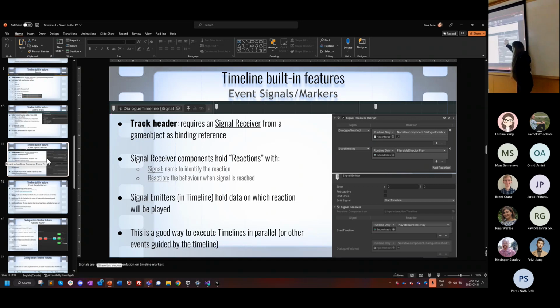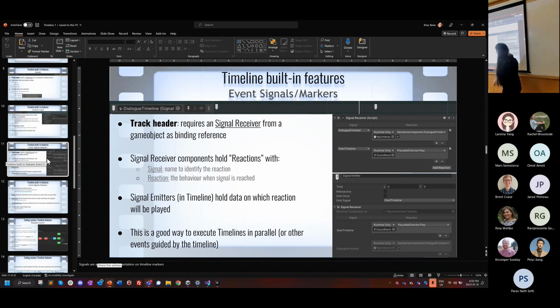You can set up your own, what are called reactions. You could create them when you create a signal. It has these options. These reactions allow you to trigger functions in your game. That's pretty much what the signal does.